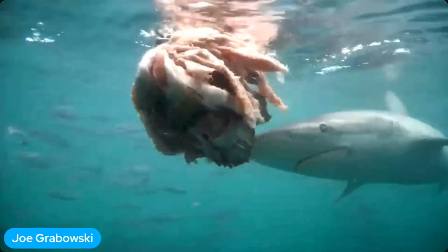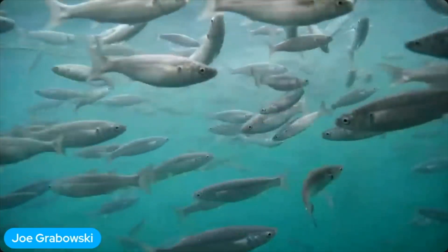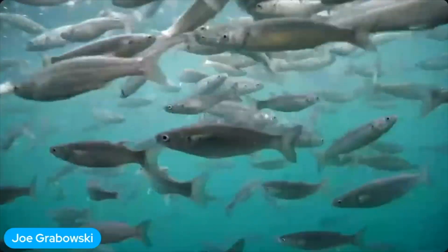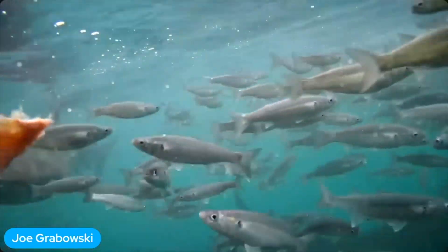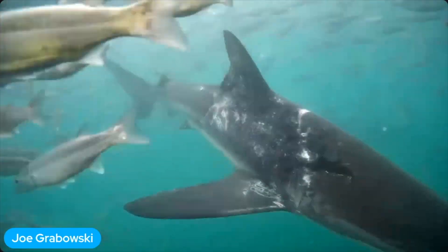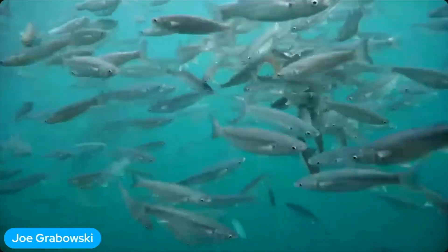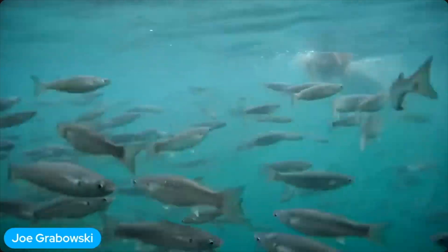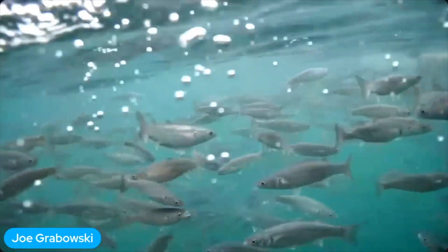I will mention conservation efforts and how you guys can help out. This is good visibility for our area — two days ago it was half a meter, so luckily it has cleared up. I just counted seven sharks right here. You can see how quickly the sharks can turn and move — that is because sharks don't have a bony skeleton, they're fully cartilaginous, so that's why they're so flexible.